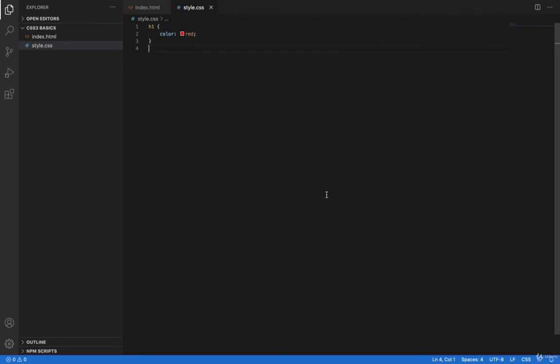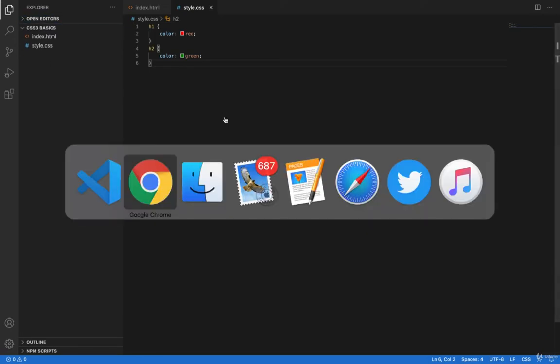Okay, I hope you did great. Here I will write H2 and I will open this bracket here, and here I can make the color into green, and then command plus S, and I think it will be saved from here. I think no, not from here, yes, from here. Now it's saved. Let's go to the Google Chrome. Now I have this into the green.